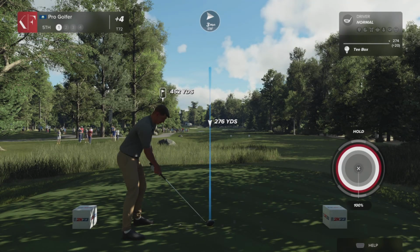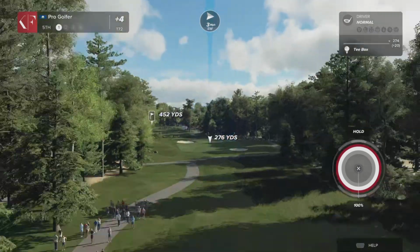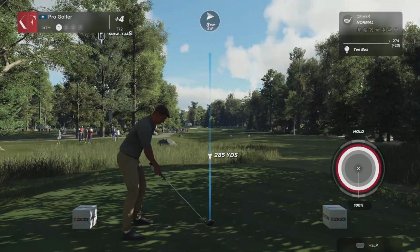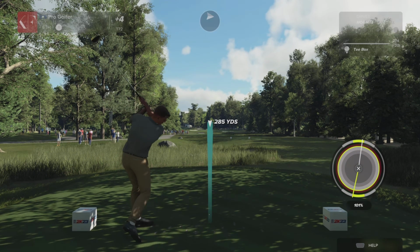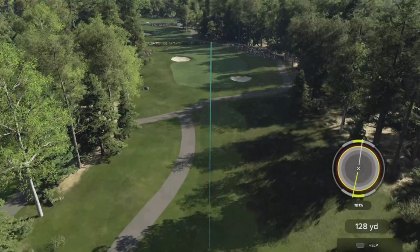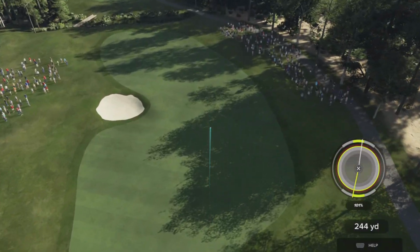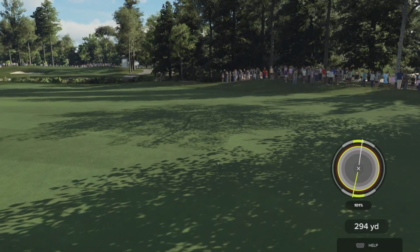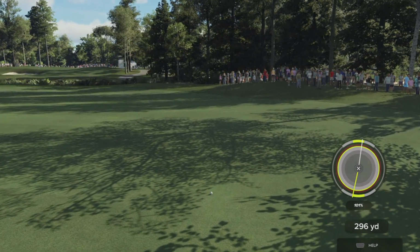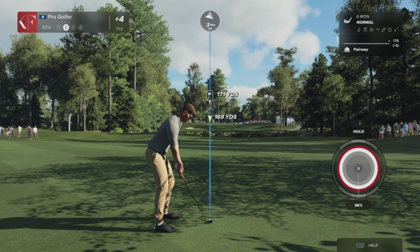Here we find ourselves on the tee of a par 4. Dog legs from right to left. The big danger here is the green. 3 different tiers on this green. Find the correct one, you'll have a birdie opportunity. Miss it, and it's going to be a difficult 2-putt. Playing this shot from about 170 yards out.